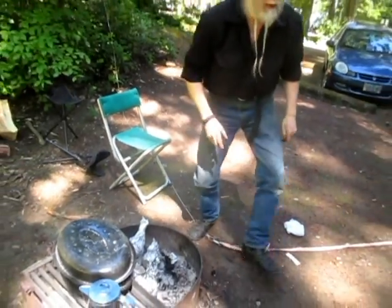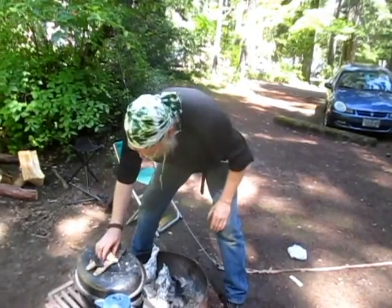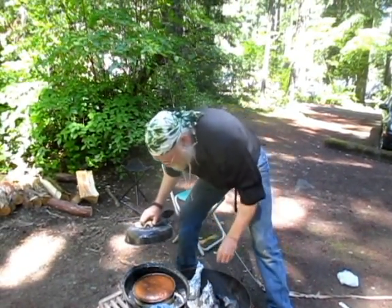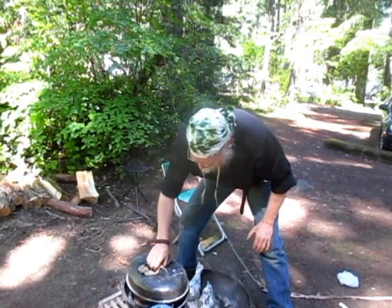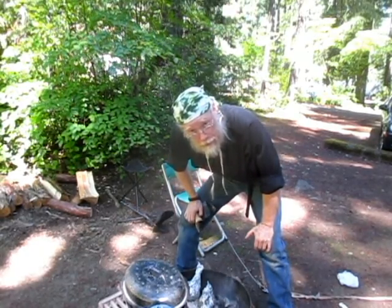While we're at it, let me grab something here. Let's take a look down here in our roaster oven. And as you can see, our cake's rising. Our temperature gauge says we're right at 350. We've got a little more baking to do, and then we'll come back and let you see the finished product.